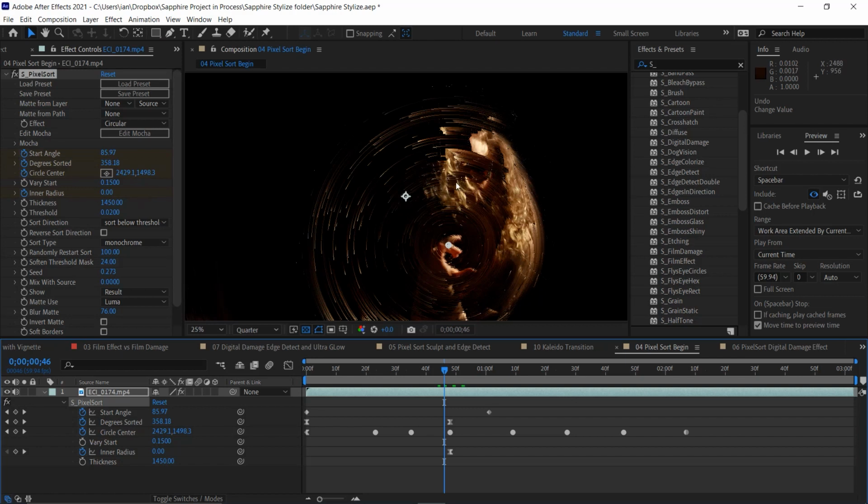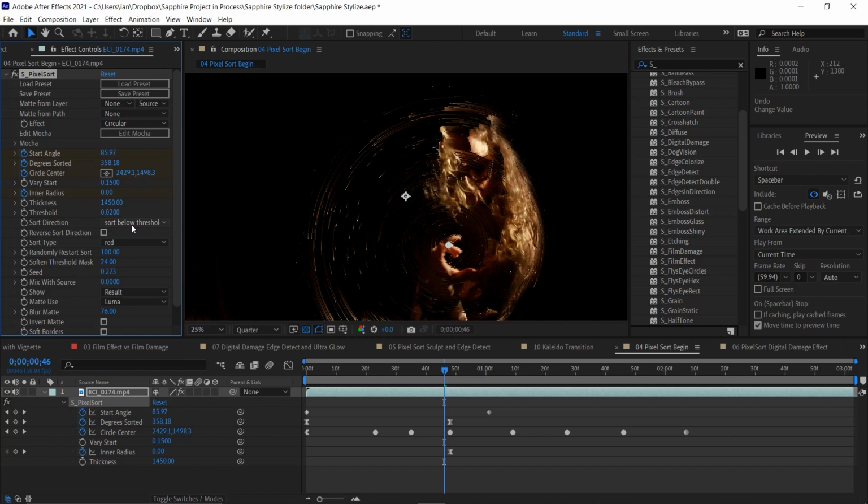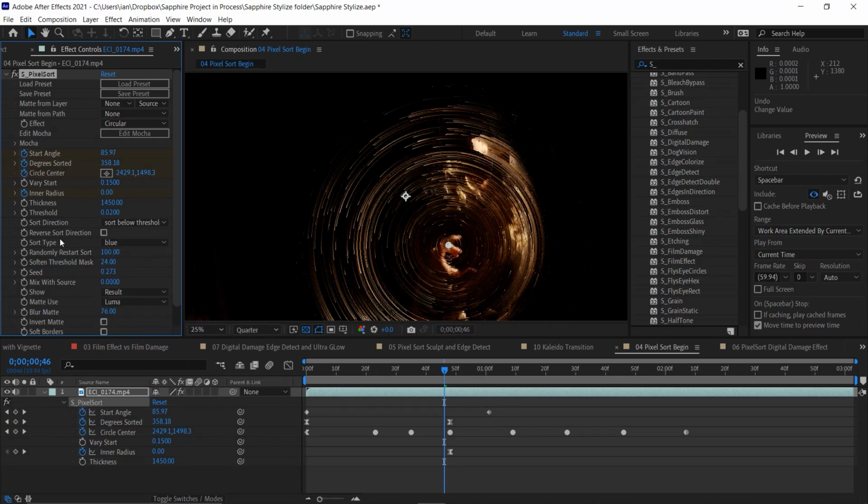Now, when these pixels are being sorted, there is one other thing you should check out, and that's the sort type. So right now, it's doing monochrome, where it's basically choosing the pixel color in a monochrome fashion based on the original pixel. But I could go ahead and say average that, or you know what, I want it to be red or green, or using the blue pixels.